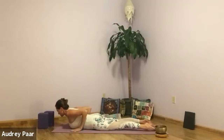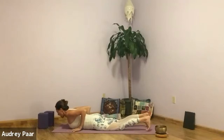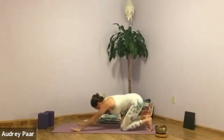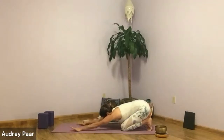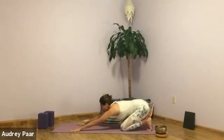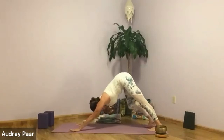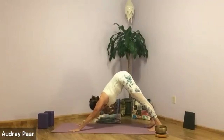Inhale, hands by the side as your toes tuck. Exhale, press back, knees, hips to heels, find child's pose. Big inhale there. Exhale. Inhale, lift the heart. Exhale, straighten the legs, downward facing dog. Full inhale there. Exhale.